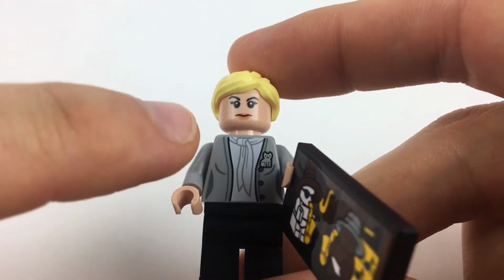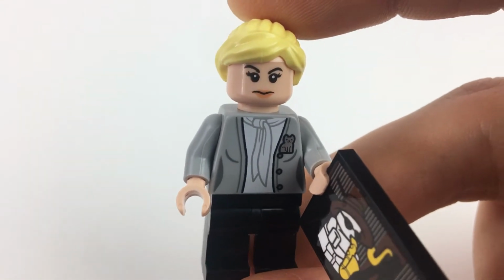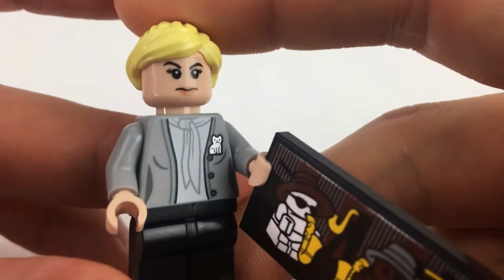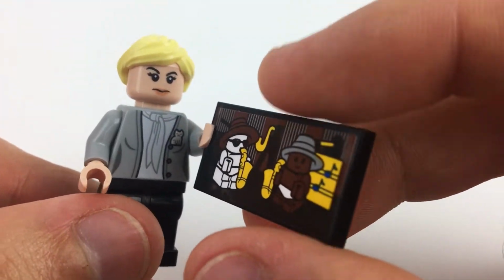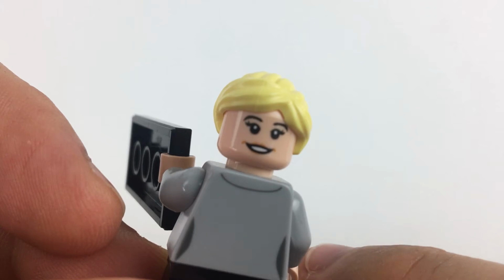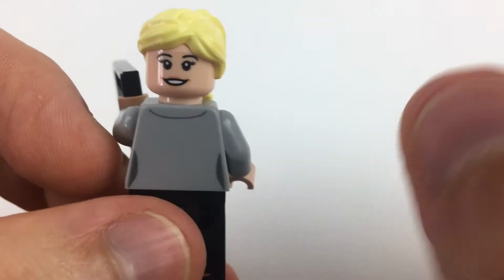And I really love Angela's little silver cat pin that she has there. That's so perfect. All the subtle detailing there, like the little scarf neckerchief thing. Her facial expression, really nice as well. And I love that she comes with the painting with the babies playing saxophones, which everybody hates, but she just loves for some reason. And then her alternate expression, I really love the way that they added these little subtle lines on the side of her mouth that just really evoke the actress's face when she's smiling. That's a really wonderful expression there.